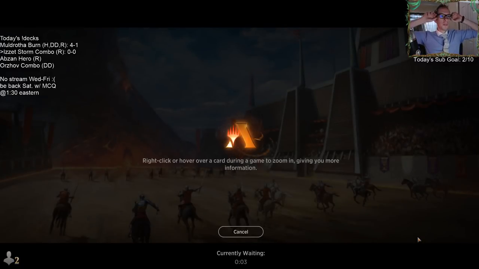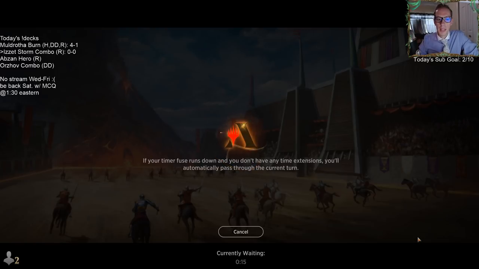Basically, recently we've played so many Orzhov decks, so many Abzan decks. We haven't been playing very much blue and red. And so I wanted to play a blue-red deck. And then I was like, oh, well, we had the Izzet Storm combo deck the other day that's blue-red. Let's play that.